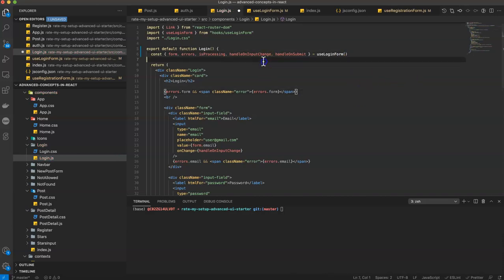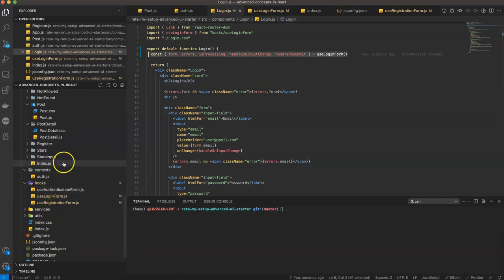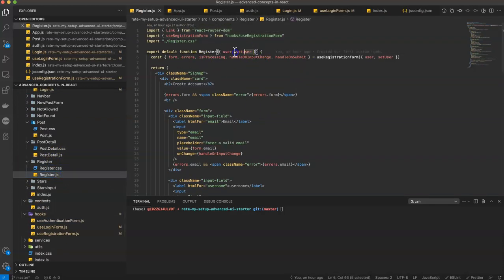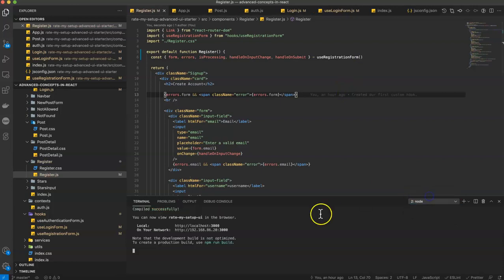And bam, we've reduced the amount of data passing by 100%. There's actually no more data passing around. We just call the hook, extract whatever is exposed from it, and render it directly in our components. Look at the Register component. Do the same thing there. Boom and boom. Ta-da! Now hopefully I have no errors.